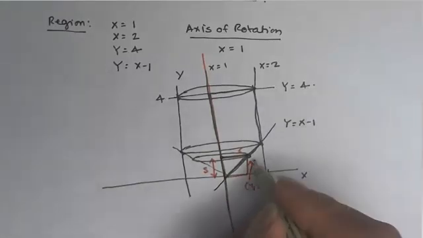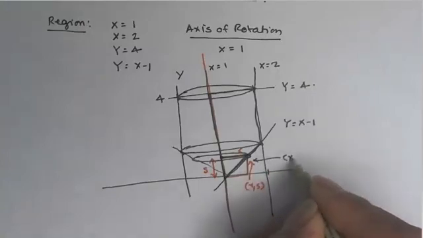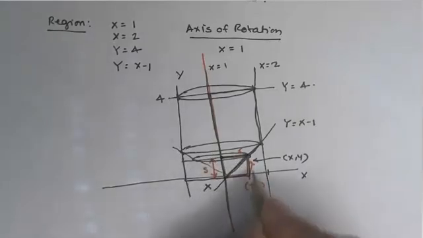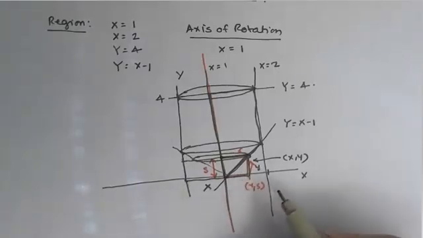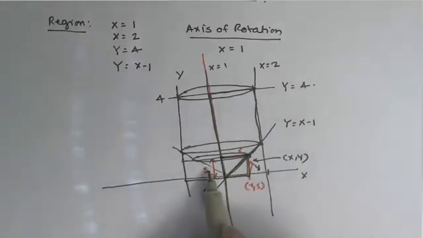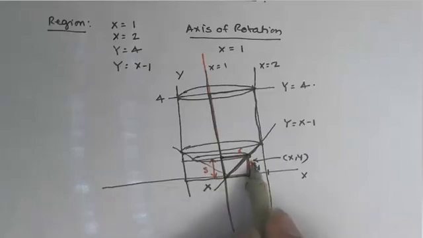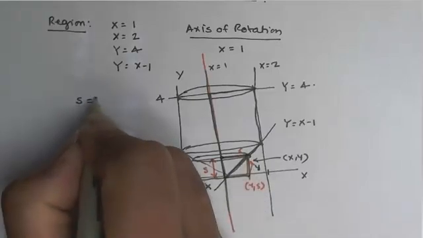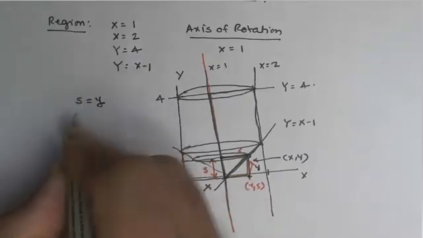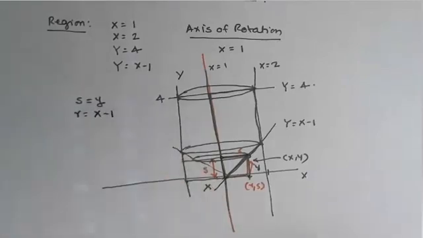Okay, now we also need the coordinates of this point in the original coordinate system. So that's the original coordinate system. So that then is the black rectangle. So this is x and this is y. X is all the way from here to here. Okay, so let's write down the equations relating s, r to x, y. So s is the same as y. X, which is here to here, r, which is here to here, x is r plus 1, or r is x minus 1. So r equals x minus 1.